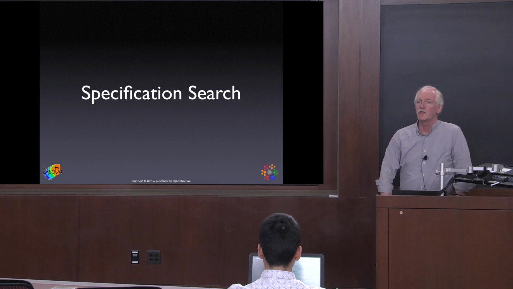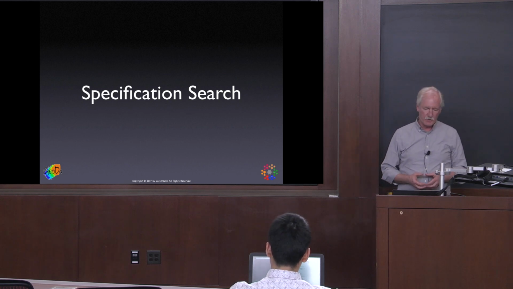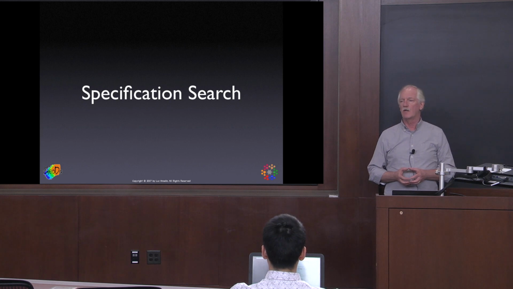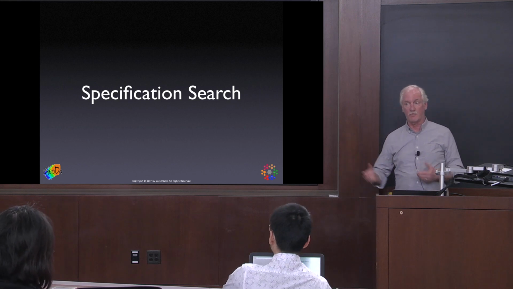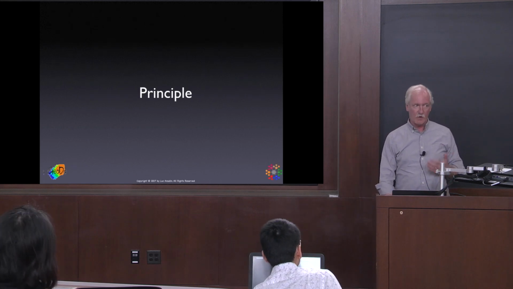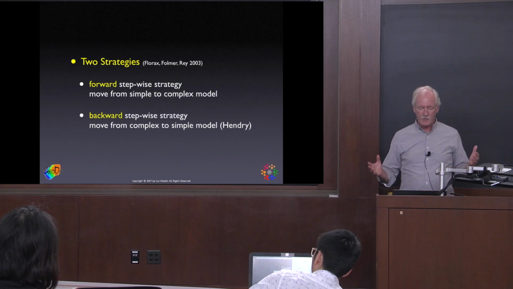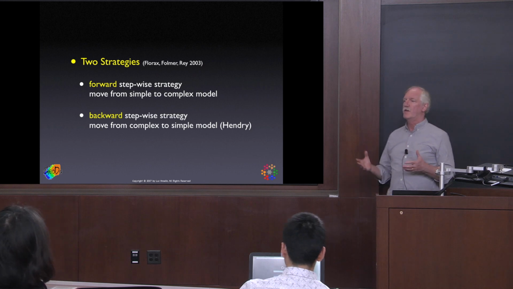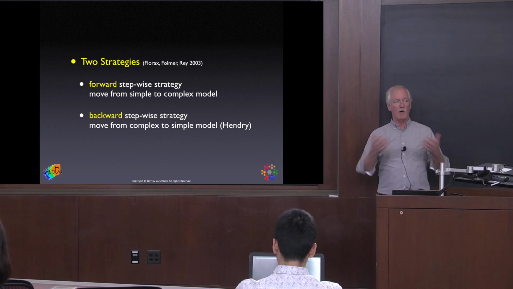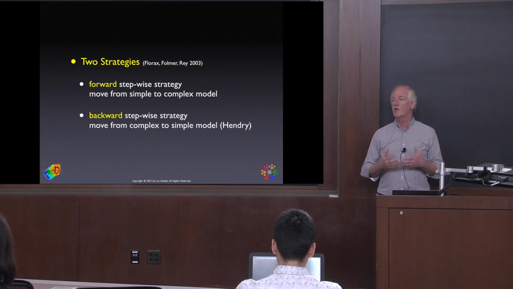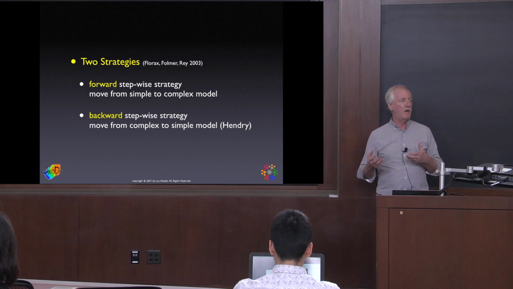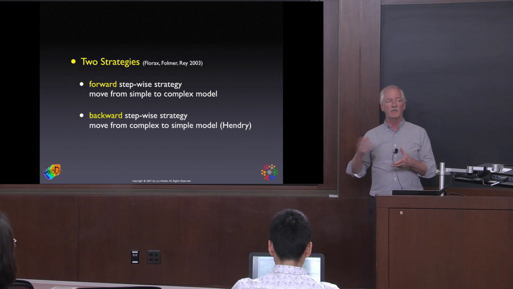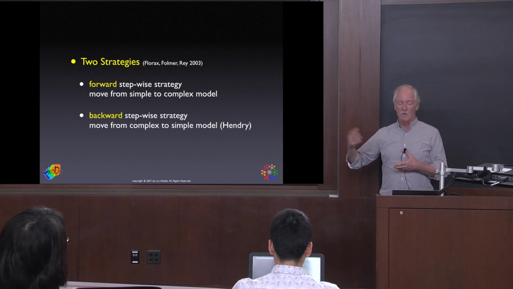Okay, so now what do we do with all these things, right? We do what is called a specification search, which, strictly speaking, you don't ever want to talk about because you're not supposed to do this because of our pre-testing problem, right? But this is a real issue, and there's a large literature dealing with this. So the principle is, how do you figure out what is a better model? You have a model, as I mentioned before, and all the assumptions are about the error terms. We have the residuals. How can we figure out, by means of the residuals, that there's something wrong about the assumptions that we're making about the error terms, right?